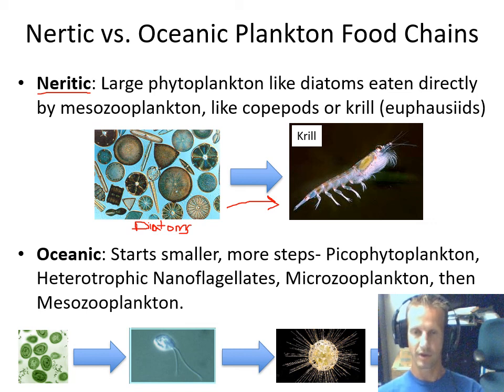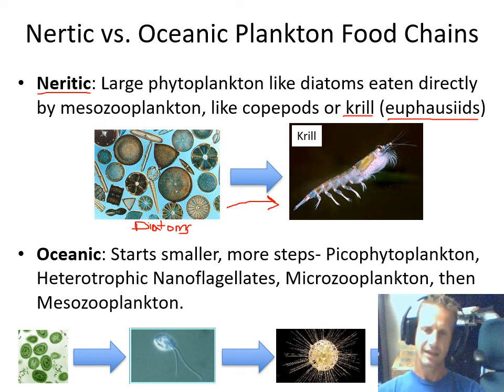the krill, which go along and eat diatoms, and krill are fairly large, up to a centimeter or a couple centimeters long for the larger species of krill. Krill is the colloquial term for these crustaceans. Euphausids is the more scientific name for what we commonly refer to as krill.